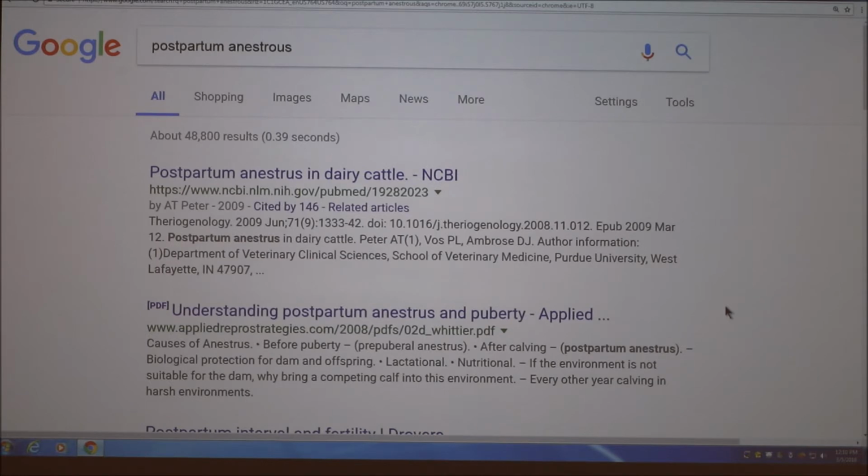So after birth, cattle have a period of anestrus. That means no estrus cycles. And if you raise beef cattle, you don't want that to be too long because you want a beef calf every year. Okay? And if pregnancy is 284 days, you don't have many days before you need to get the animal bred, maybe a couple of months. Dairy cattle, you can never have a calf every year. It's not quite possible. Maybe every 13 months. Okay? But it's a different situation.